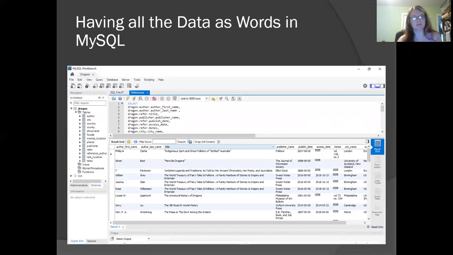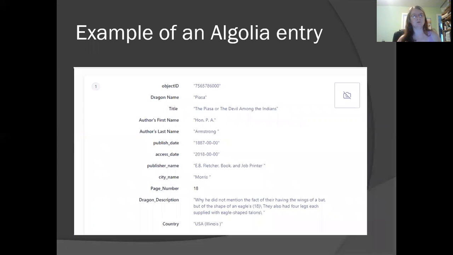Now, this part of the database is all the data is collected in MySQL. However, it's not searchable, nor is it online for others to use. So I decided to use a program called Ugolino, or Ugolo, and it is a platform for making searchable pages, more or less.